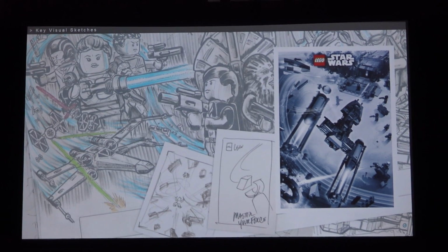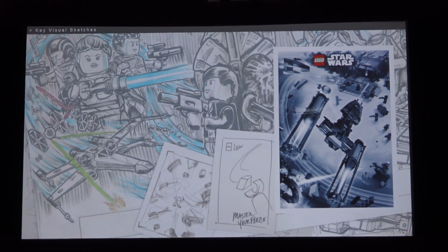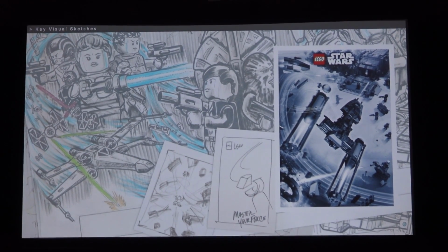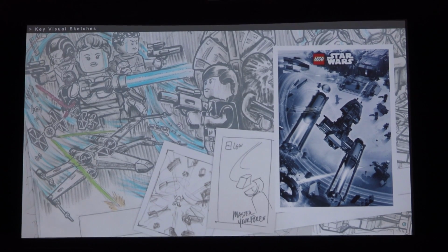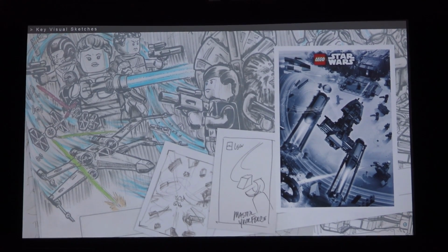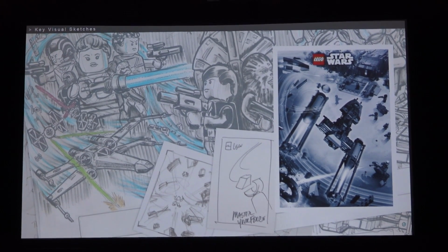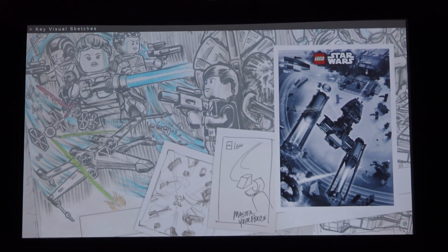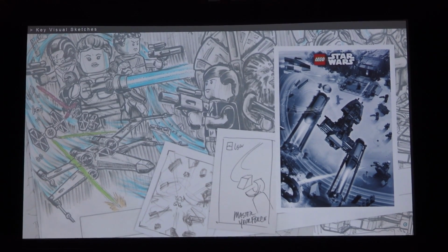You can see that they take it a little bit further and add in that color and those effects. But that's what's beautiful about the creative end of this: if you're interested in pursuing a career in the toy industry or in the arts field, I say go for it. We have some incredibly talented people working with us at LEGO, actually right up in Enfield, Connecticut, where we're based out of. Having done that myself, I can tell you that it's a great outlet to explore and take two things that you love, art and Star Wars, and combine them together. Play. So yeah, that's why what we produce looks so great: we have very talented artists, but also hardcore Star Wars fans working on these projects.